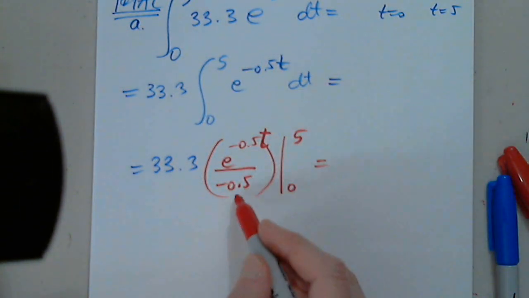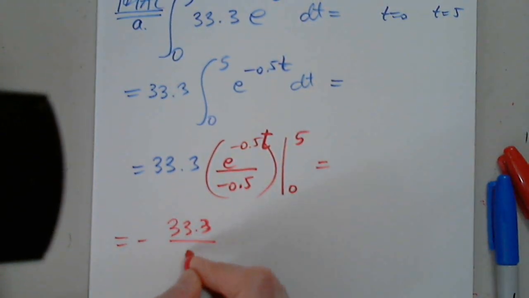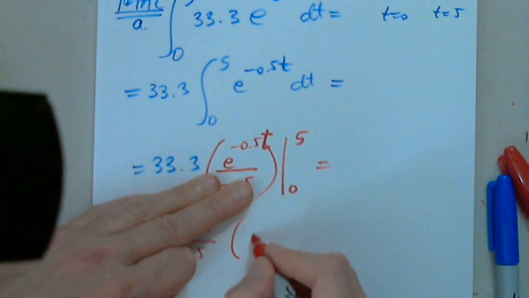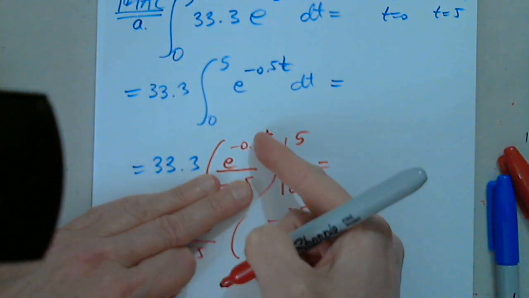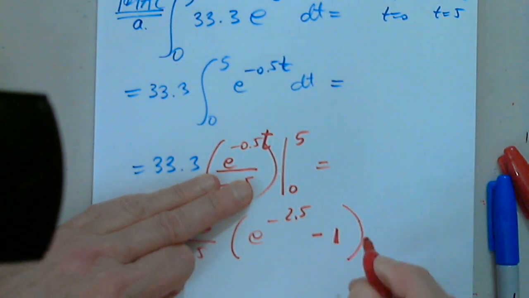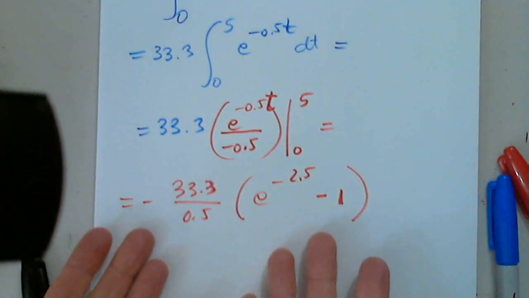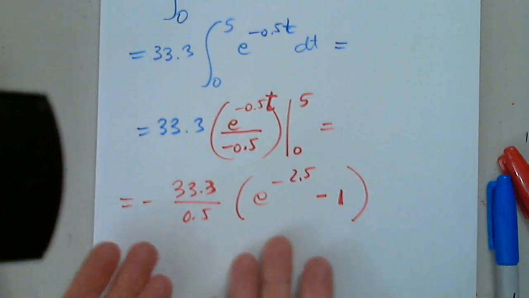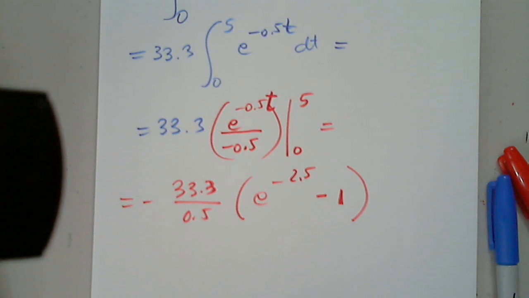So now we plug in 5. I will remove the negative 0.5. It can wait patiently outside. I plug in 5, e to negative 2.5 minus e to 0, which is 1. So I plug this in the calculator because we're talking about divorces, the total number of divorces, so I can't just say, hey, calculate this, that's the number, right? So we have to determine this.